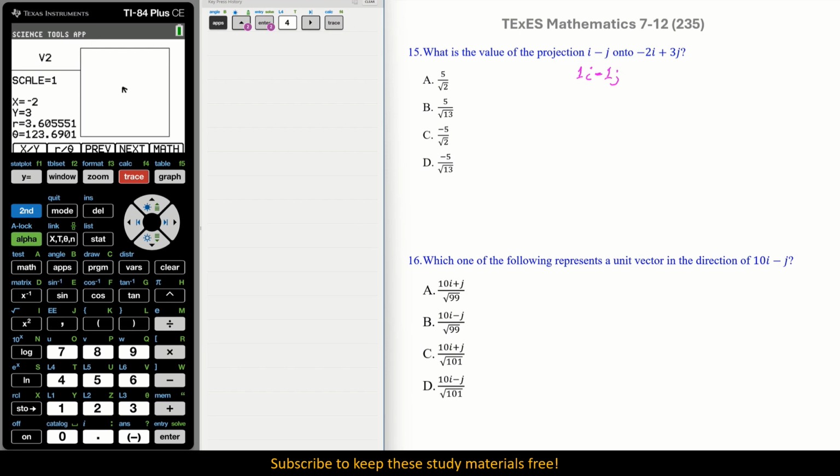And to enter that in your calculator, if you didn't watch the other videos, you press Y equals. And notice that your r and your theta are gone now, and we can enter those again. So negative 2, remember to press enter. Then your 3, press enter. And then push graph where it says view. See where it says view right here? Graph below it. And then it gives you that r value and your theta. Theta is what we want right now.